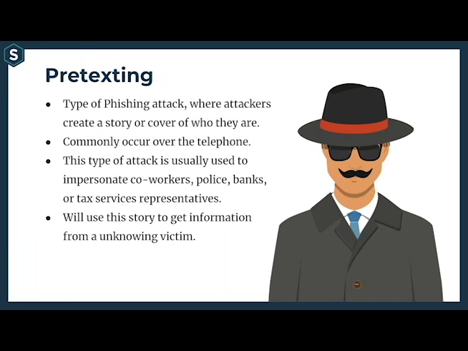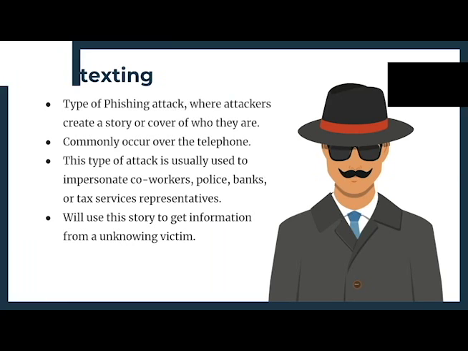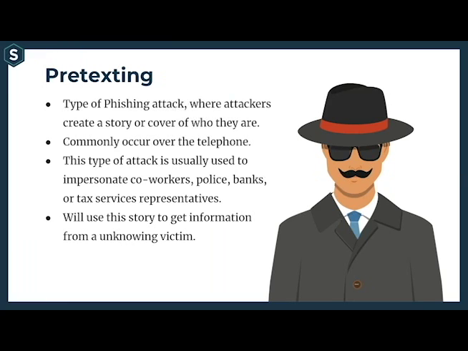Pretexting. Pretexting is another form of social engineering where an attacker will recreate a story or cover of who they are. Creating a good pretext, they then use this to steal their victims' personal information. Commonly, these attacks take the form of a scammer who claims that they need particular personal information from the target in order to confirm their identity.